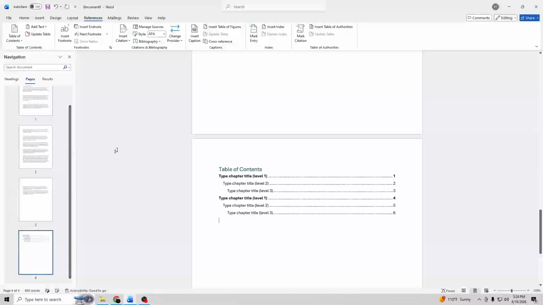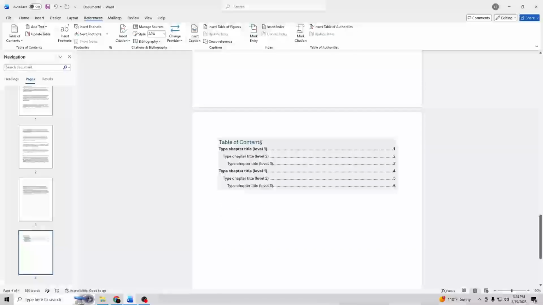And then, to edit the template, you can click directly onto the placeholder text that reads chapter title and type your actual section name. Then click directly onto the placeholder page number on the right side and type your number, which is right here on the right. And if you need to add more chapters, you can highlight the entire line in the table, press Ctrl+C to copy it, and then place your cursor at the very end of that line and then press Enter to start a new row, and then press Ctrl+V to paste it.